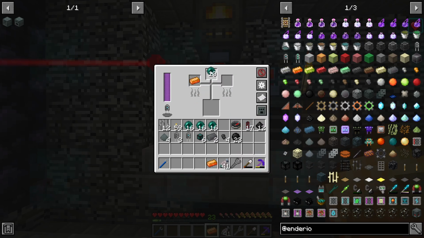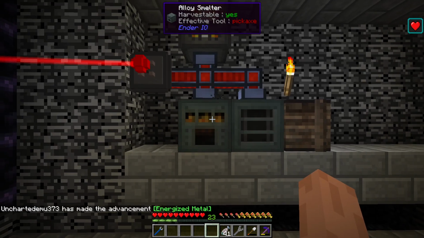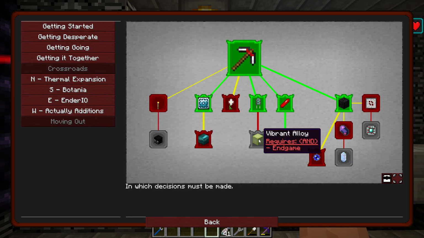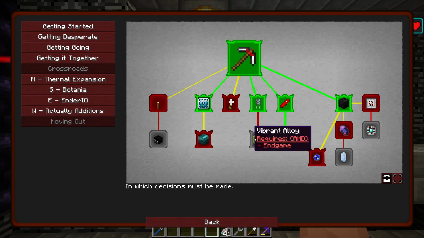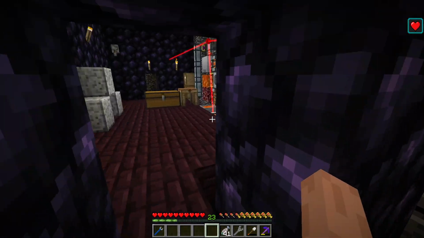But there is the energetic. We'll go ahead and make the vibrant. Now, it does take a little longer. A lot longer, actually. So that will go ahead and process between episodes. I will submit the energetic. And because I do know that right here in the crossroads, I will need some vibrant alloy blocks. Between episodes, now that I also have the ender pearls for it, I will go ahead and make the enderium block and a vibrant alloy block. Because, as you saw, vibrant alloy is just the energetic with an ender pearl. It's nice and simple. So I will go ahead and work on that between episodes.